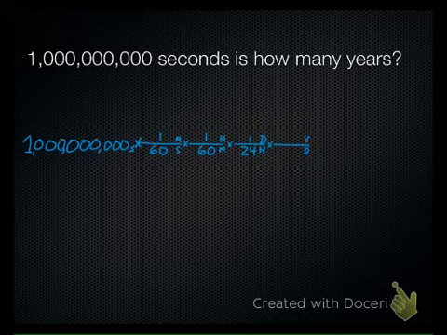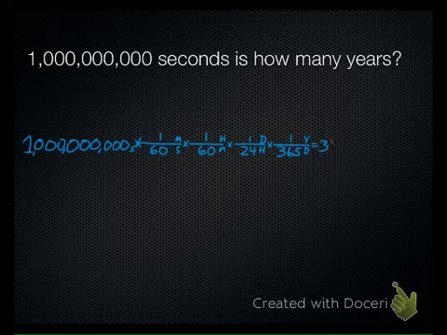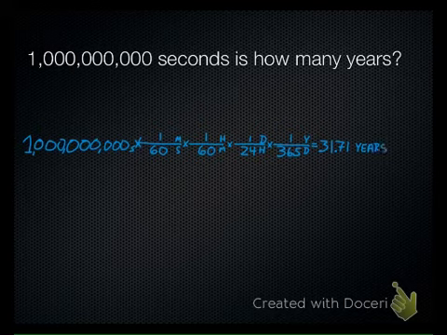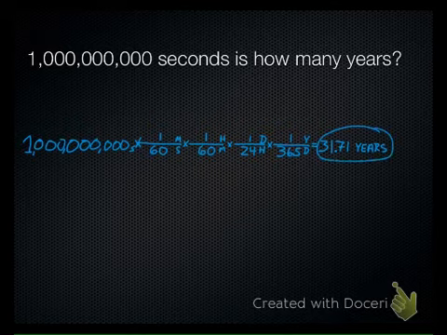So let's see how many days are in a year. We got 365 days, and that will give me 1 year. Okay. And if I go through and do this math, I should get an answer. So let me get out a handy dandy calculator. And what I get is 31.71. There is my answer. That's an impressively long time that it's going to take you to count to 1 billion. So start counting right now, and if you never stop to eat or sleep or anything, 31.71 years from now you will have counted to 1 billion.